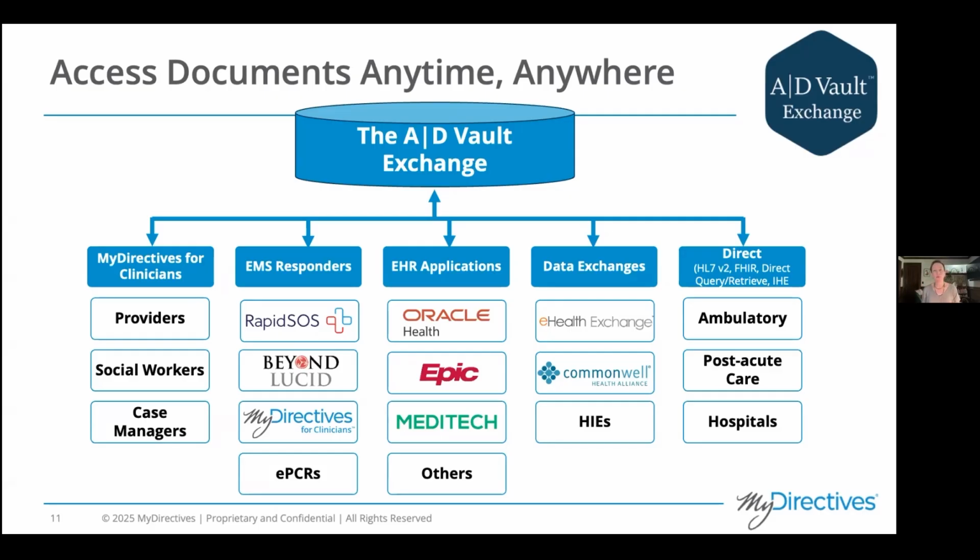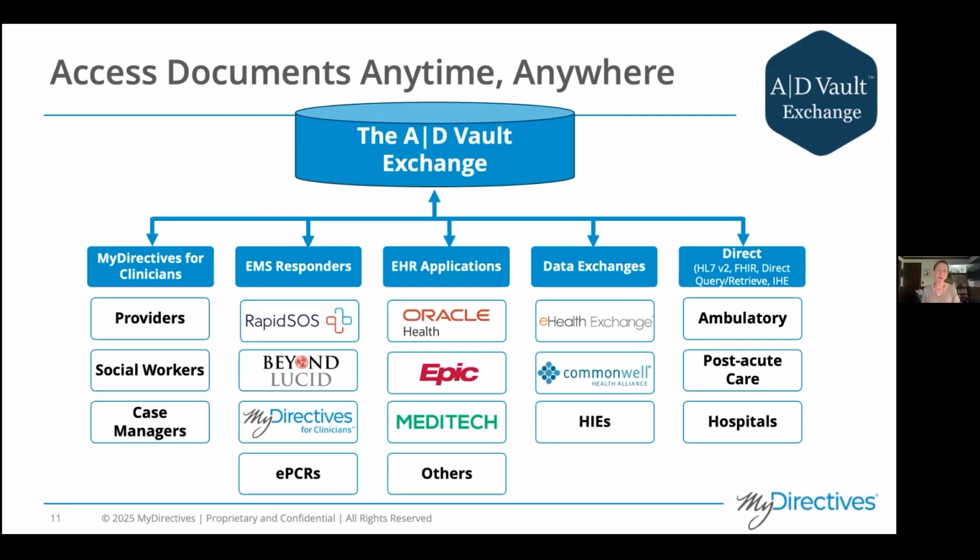So there are a lot of different ways that that AD Vault Exchange provides ACP documents back to the point of care. When folks are using MyDirectives for clinicians, they can have a license to just use the website. So you would type in something like mydc.something.com. And if you've got a license from us, you can log in, you can pull up that patient and see if they have documents on file, and you can create documents with this. The other mechanism for doing that same work with a little bit less pre-work is our EHR integrations. So for instance, if you're working in Epic, we're an integrated app, a validated integrated app with Epic. It feels like you're still staying in Epic when you work with us, and we're able to use really smart technology to pull over the data of who that patient is, match them up with any data that we have, and provide back the details that we have on that individual.